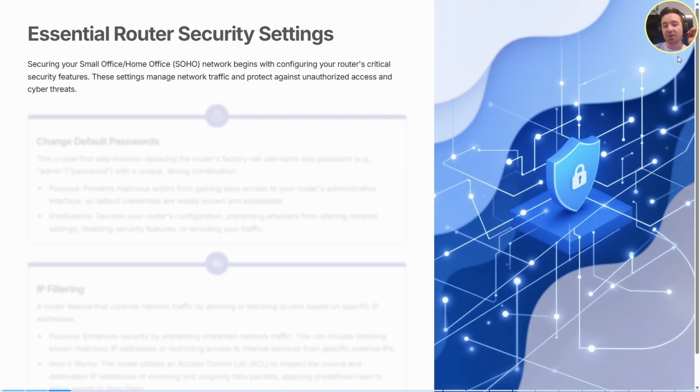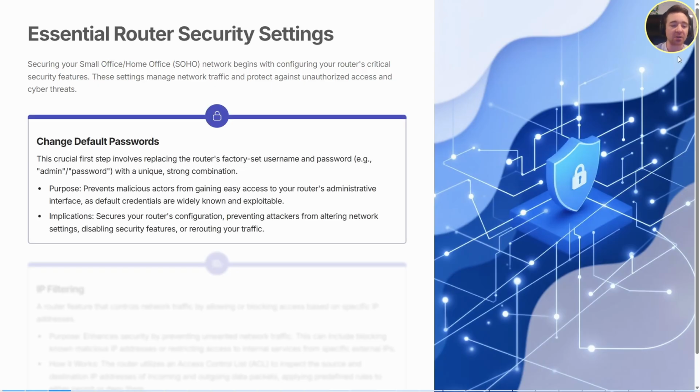So the first thing we need to know about is if you've got a router at your office that you're trying to configure in order to up the security, the first thing we need to do is make sure we are changing the default passwords. Generally, every router is going to come with a certain default password, and many attackers know the default passwords based on the model of router. So the first thing you should be doing is changing that default password so no one can use this very simple basic attack. Log in, change the default password. Don't keep the same password, otherwise really anyone who wants to can access it.